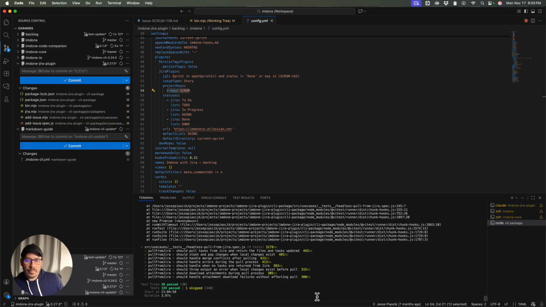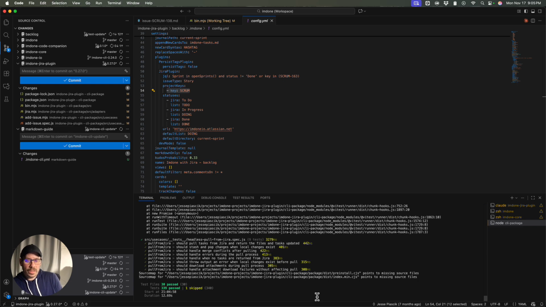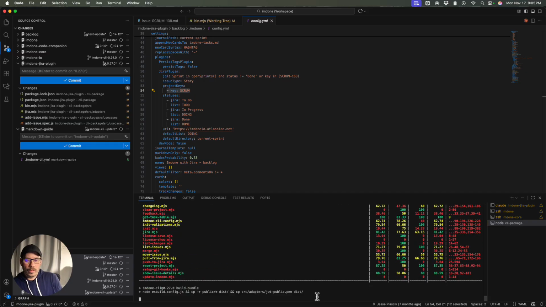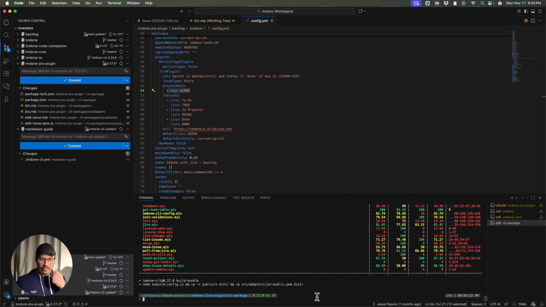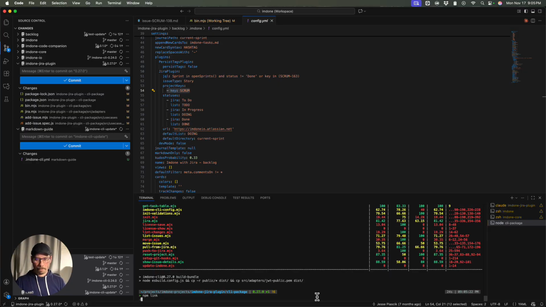I'm going to run npm link, which will cause my build, the latest build, to be what's running for I'm done when I run I'm done. Okay, looks like it finished. Now let's link it. It's I'm done CLI.27.